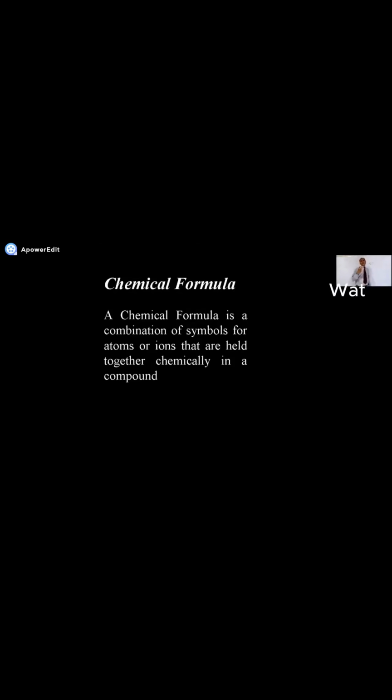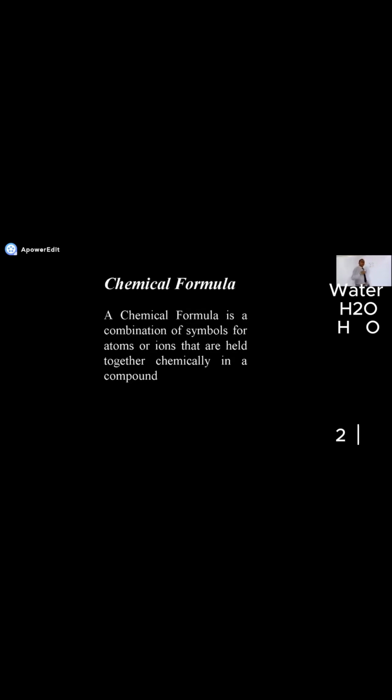Two most important points. First, what are the elements present in water? You know, water contains hydrogen and oxygen. So the first most important contribution of a chemical formula is that it tells you the names of the elements. What else? It tells you the ratio of atoms. How many hydrogen do we have? 2. How many oxygen do we have? 1. The ratio is there.